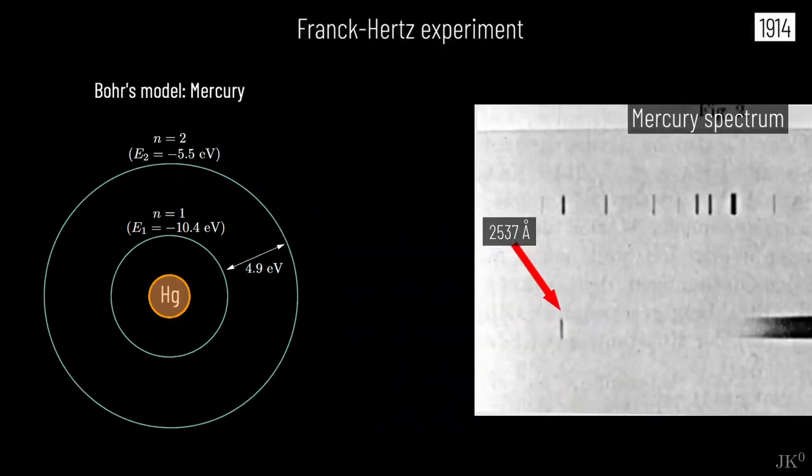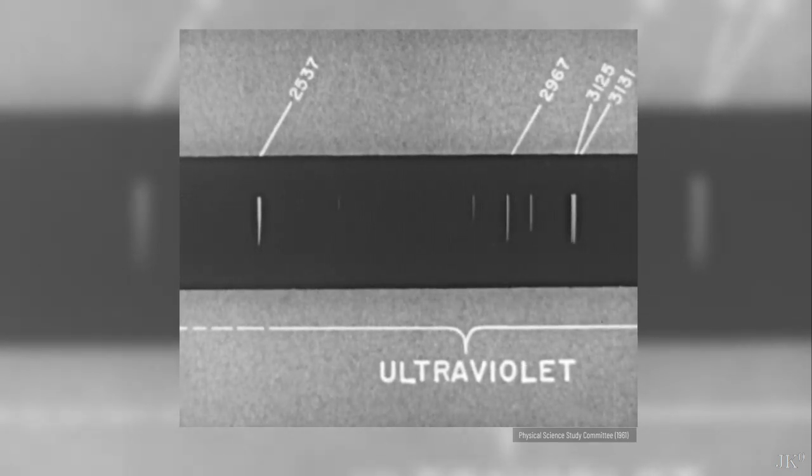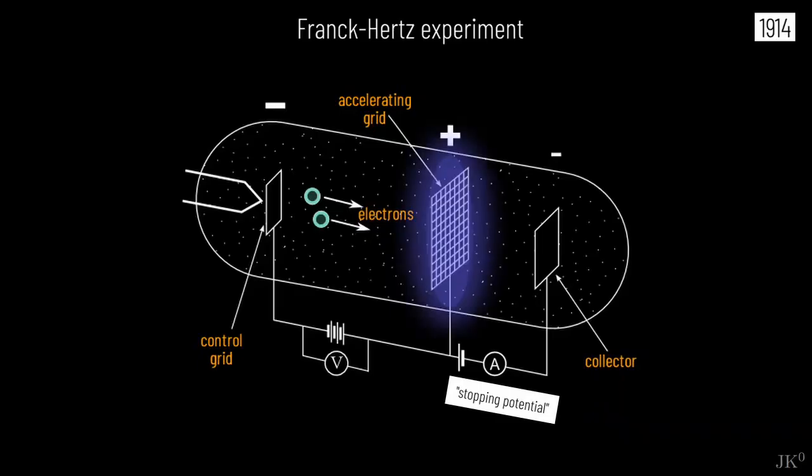After the inelastic collisions, the mercury atoms radiate away the exact energy in the form of light of a very precise wavelength. Unfortunately, the 2537 line from mercury falls outside the visible part of the spectrum, and special equipment is needed. Otherwise, the tube would exhibit glowing regions as the voltage increases. But fortunately, the same experiment can be done with a gas of much lower atomic number.